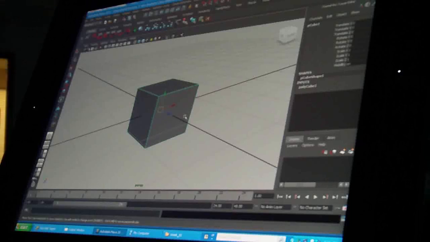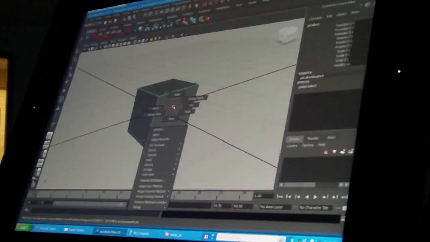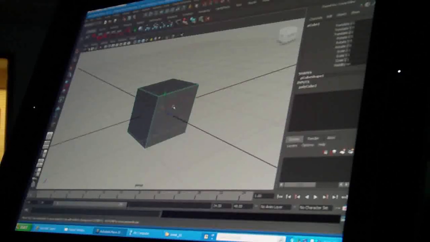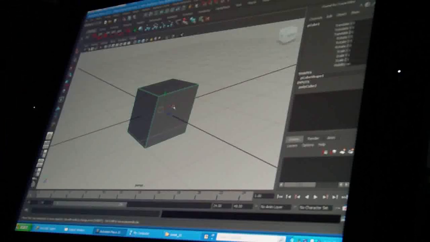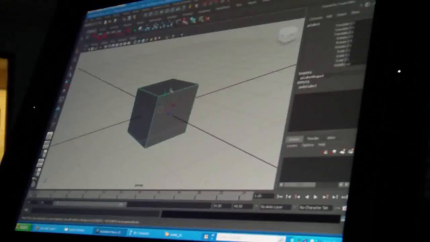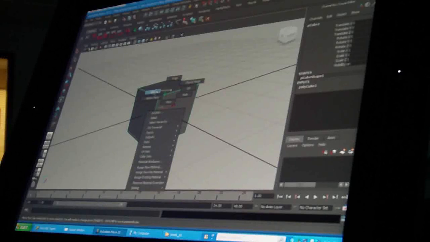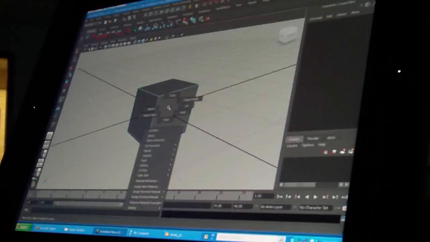Now, if we right-click on our object and hold down the right-click, we get this little gadget that comes up. This little gadget allows me to choose elements that this object is made of. Because inside of geometry, a surface is made up of polygonal points, edges, and faces. And that's what this little guy is made of. Points, also known as vertices or vertex points. So if I move with my right mouse still held down, I can drag over and look at what I get.